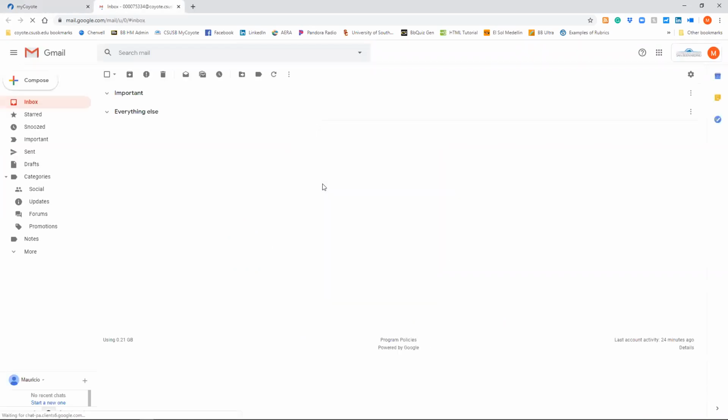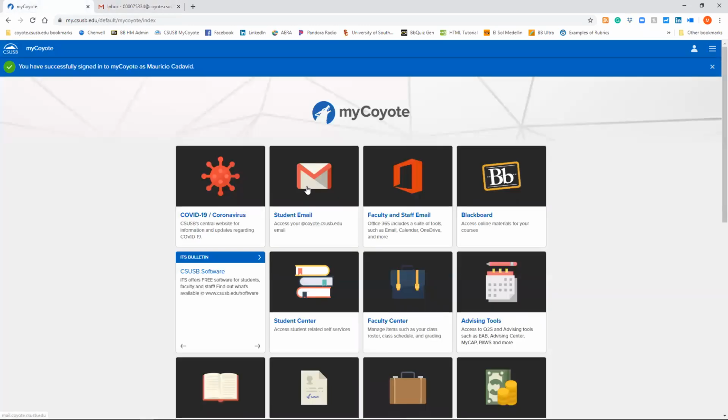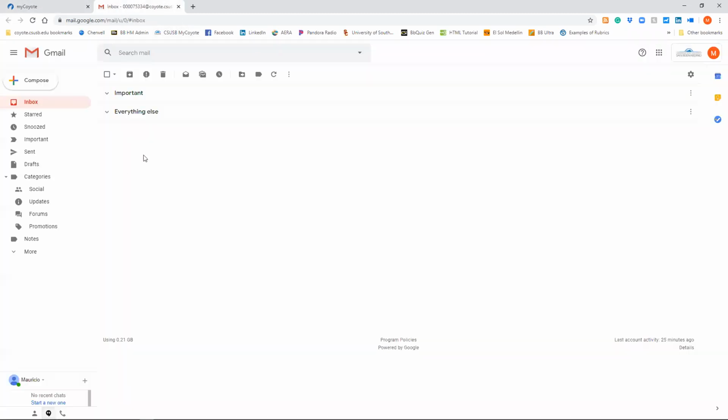I'm going to show you how that plays a role, because if you don't have a student account and you're planning to share documents with students from Google, it's going to interfere with what you do. So first things first, I logged in through my Coyote and went to student email so that I can get into Google.